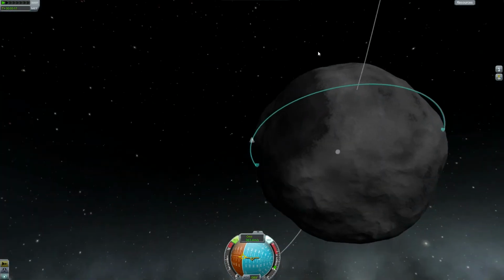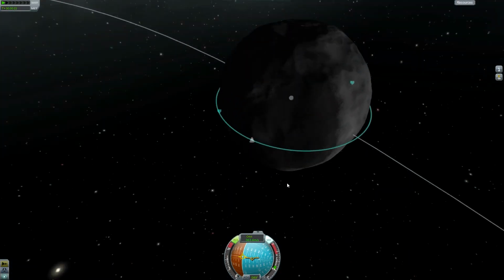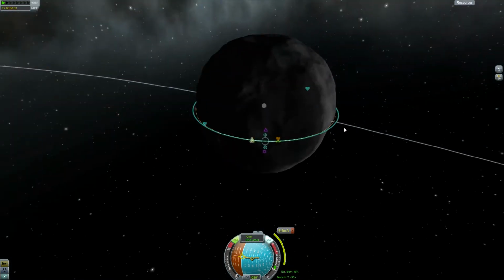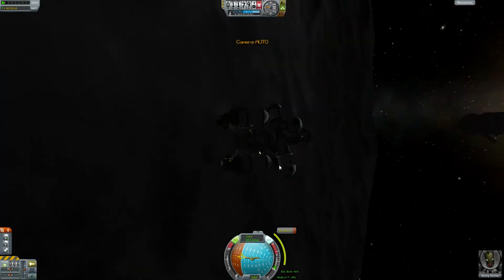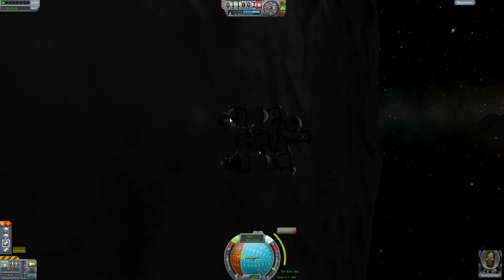And maybe I'd like to land over here. This would be pretty interesting. So let's see, I need to set out a maneuver node, so I will come down over there. This is good. So I can land on the side. I think this is a good trajectory. Okay, in 45 seconds, it's time to activate the engines.